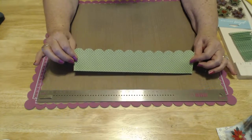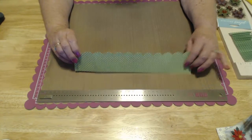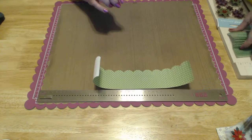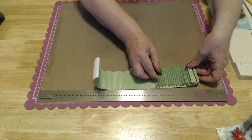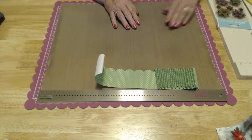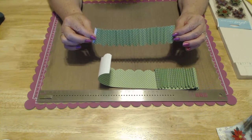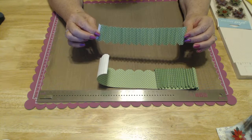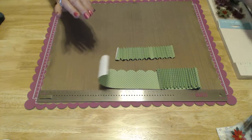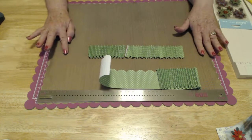You're going to need two of the 2½ inch wide by 12 inch long pieces of paper — two of those. I have already started scoring this one and I'll show you how to do that in a minute. Another thing you're going to need is two more pieces, also 2½ inches by 12 inches long. Both sets of two pieces are going to be glued together, so they'll be like 24 inches long.